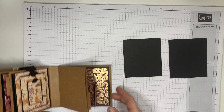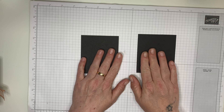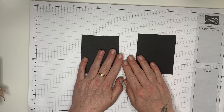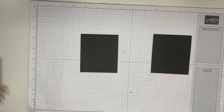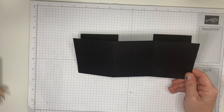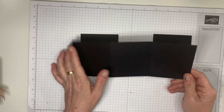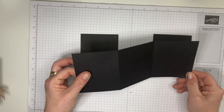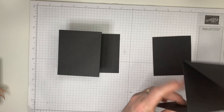These pull-out sections are going to be the same except one pulls out to the right and the other to the left. We need two pieces of card stock measuring three and three quarters in height by nine and three eighths of an inch in length, scored along the long side at three and one eighth and six and a quarter. That turns into an open-out-to-the-left section; we do the same for the other but fold it out the opposite way.